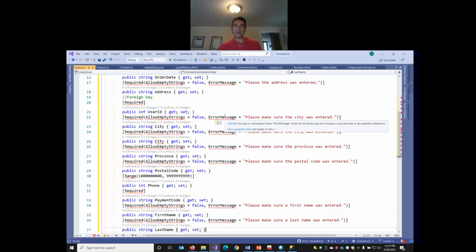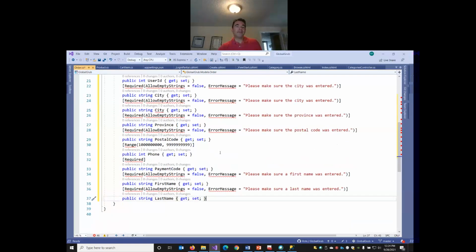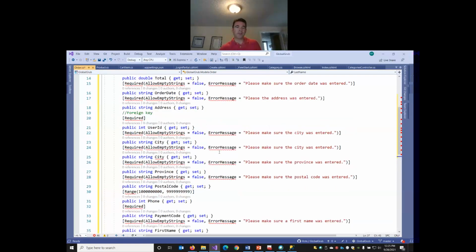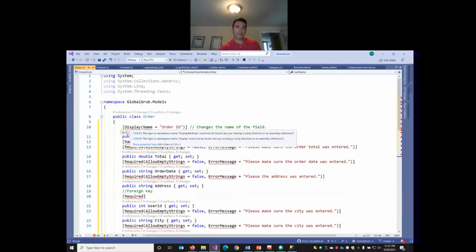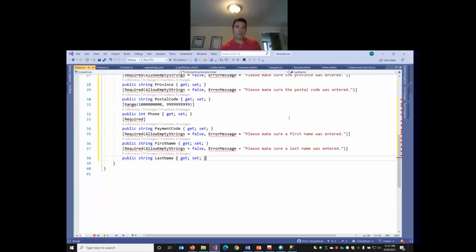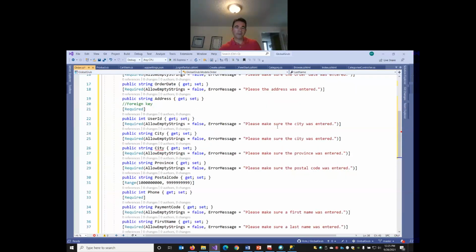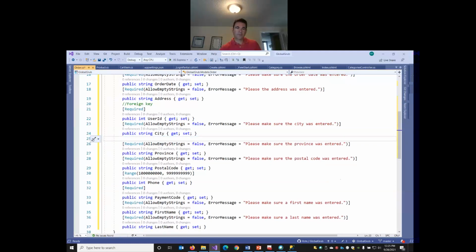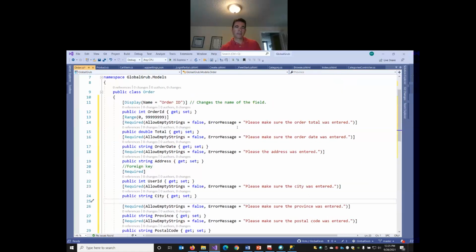So we can customize the error messages. You can also leave them and just use the default error messages if you want. So we'll make our reference. I think I've got city. Oh, I've got city in here twice. Okay, so let me just space these out.